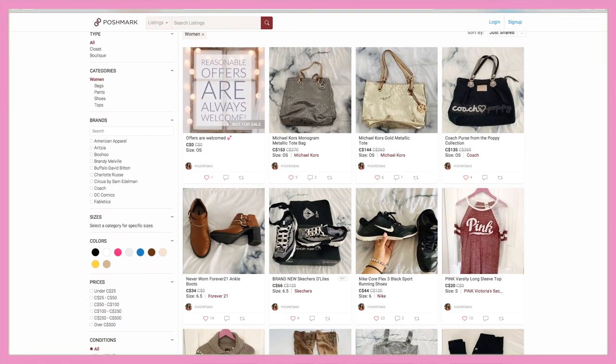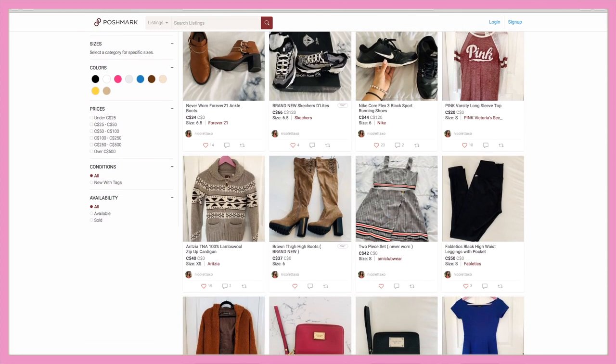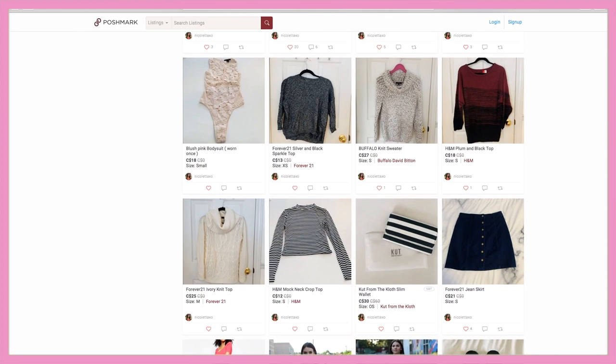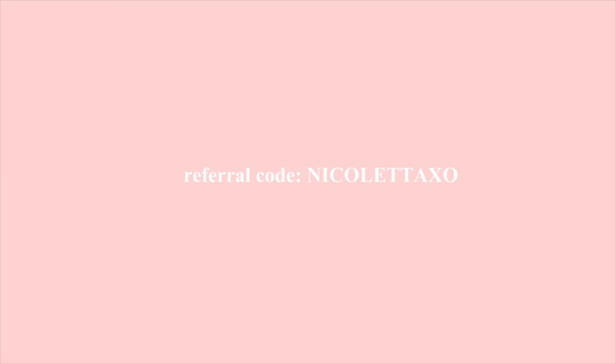The past few months I have been using Poshmark as a side hustle and I have been loving it. I really wanted to help any of you guys out there that are interested in starting, or if you wanted to help build your Poshmark and sell more. My Poshmark closet is NikolettaXO — I'll have it as the first link down below. If you haven't signed up, use my code NikolettaXO and you'll get $15 — it's just a referral code, so you get some money and your girl gets some money.